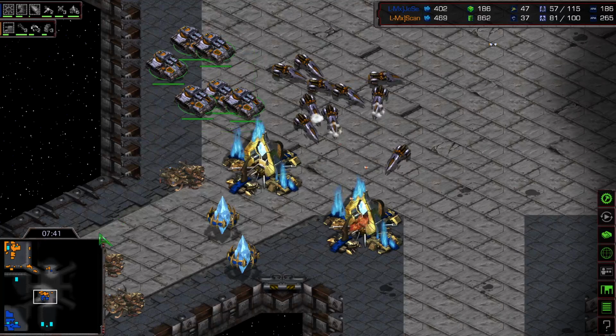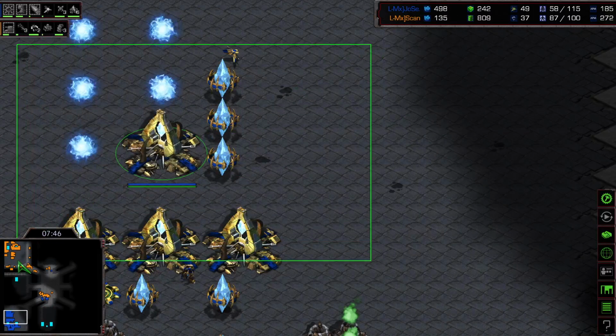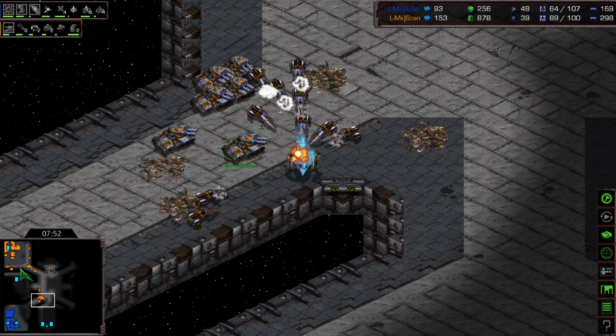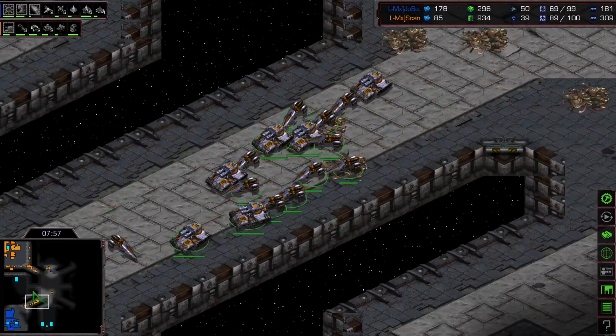And gonna unsiege and start working his way in here, getting a lot of gateways. Jose gonna have, he only is able to pump out of 4 right now. Not looking good for Jose. And Scan has one of the best TVPs in the biz.